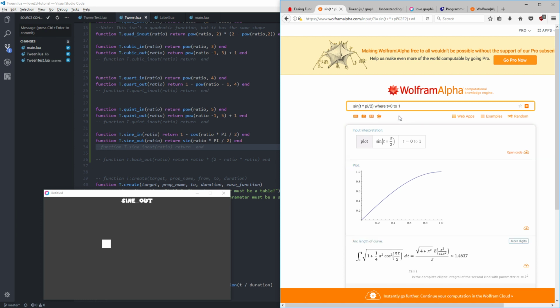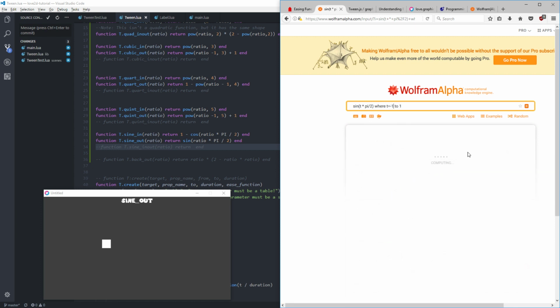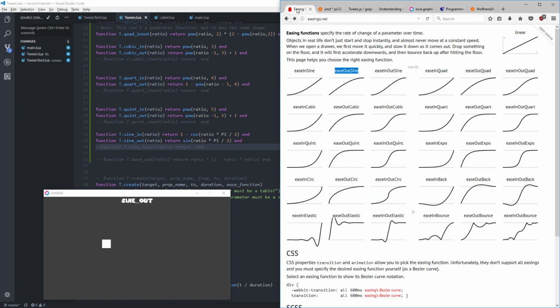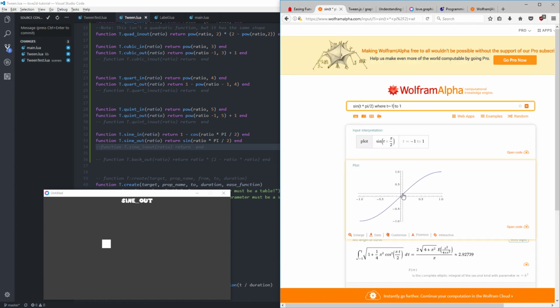Because if we went, check this out, if we went -1 to 1 for the sine, then we get what we want, which is this curve. But we are too far. So what that means is we could do 0 to 1, and then instead of pi over 2, we could just do pi, because that's really what it's doing. It's from 0 to 180 degrees.